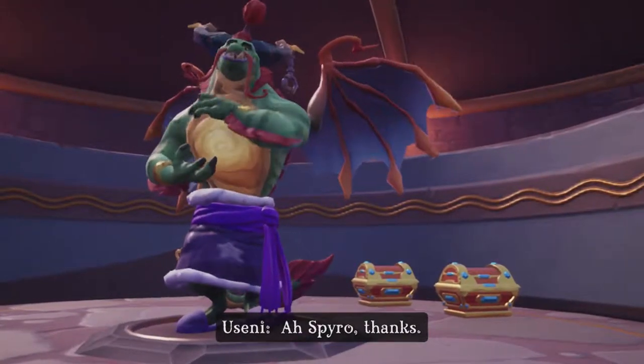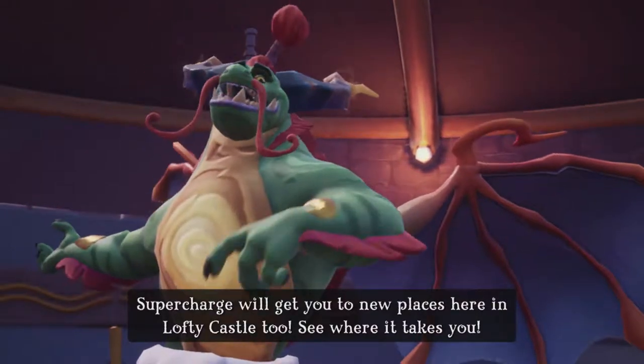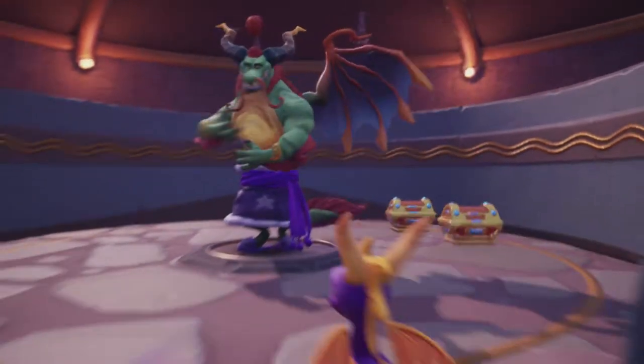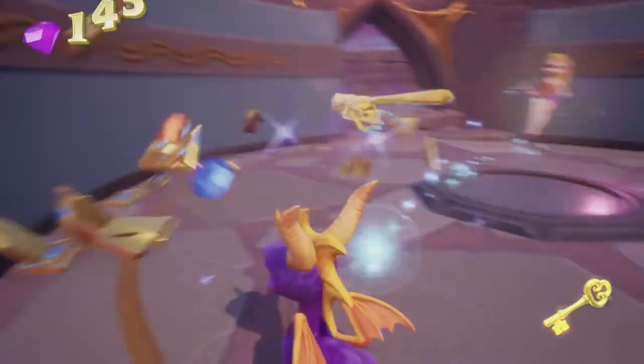Ah, Spyro, thanks. Supercharge will get you to new places here. Oh, okay, so there'll be supercharge ramps here. See where it takes you. Okay. Thanks, buddy. That's key.